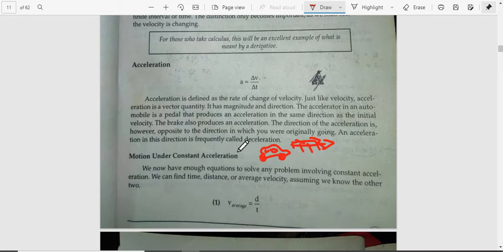So, for the unit of acceleration, A stands for acceleration, which is equal to the change in velocity. That means you have your initial velocity, then it keeps increasing, and you will have your final velocity. Then you have the change in time. The unit of your vector, your velocity, is meters per second.